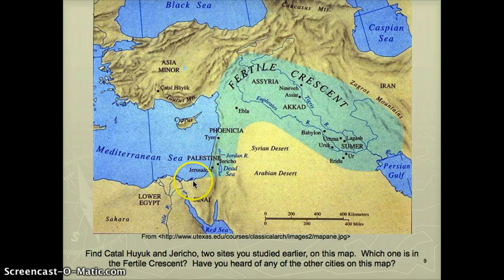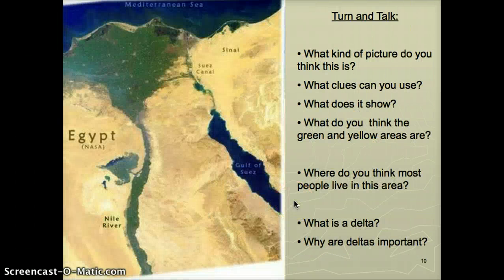And take note of other places that you might have heard of on this map. Perhaps you've heard of Jerusalem on here, and there may have been others as well. I just want to point out again, we use these terms a lot, but you have the Euphrates River here and the Tigris River here. This is often called the Tigris and Euphrates Valley. But this is also known as the Fertile Crescent because of its ability to grow crops and develop a civilization. Yet we also have the term Mesopotamia to refer to the land between the rivers. So we have all these different names, but all referring to generally this same place right here. All right, on to slide 10 in your notes.